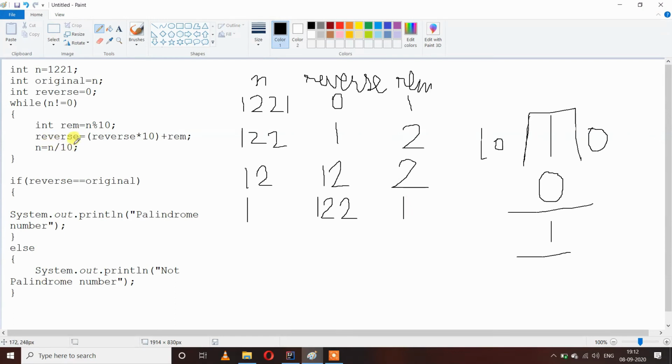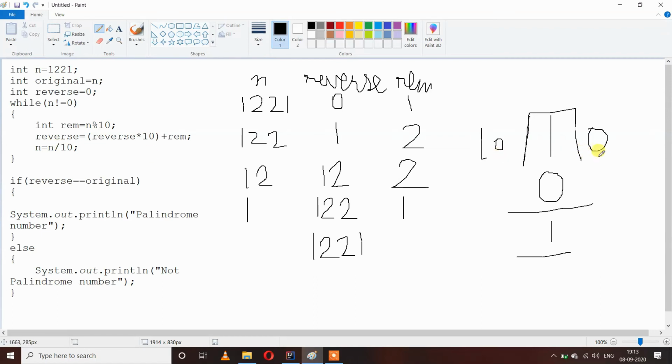After that, reverse is equal to reverse into 10 plus remainder. So reverse is 122, and 122 into 10 is 1220 plus remainder, which is 1. So it will become 1221. So now our reverse variable has 1221 inside it, and after that n equal to n slash 10.